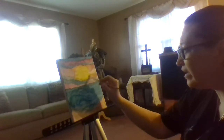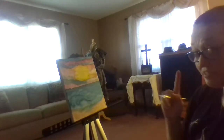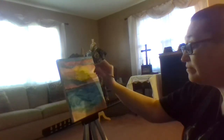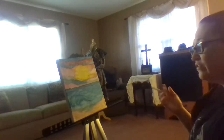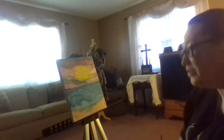Because you're taking these tones and you're going like this. And you're learning textures, you're learning a skill, that's for sure. Take a little more of that yellow, a little more of that pink. Pink and yellow makes a really bright orange tone, and you can lay some of that right up in here. I think that's what I might really want, some of this right up in here to give that some extra contrast, and see how that totally changes your focus on your painting and how it fits your style and your mood of the day.